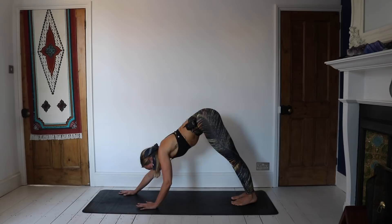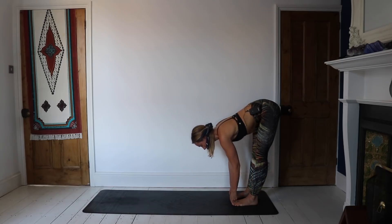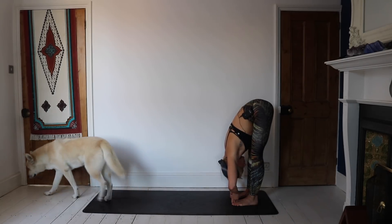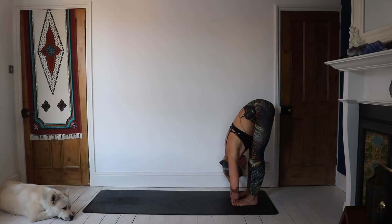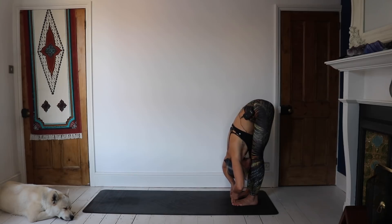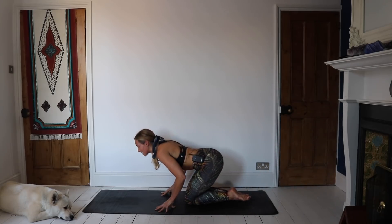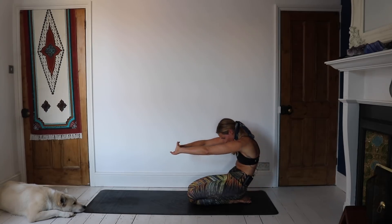When we're all ready, start to walk the hands back towards the feet, feet hip width apart. Take the two peace fingers around the big toes. Inhale, find length. Exhale, take those elbows out to the side as you drop the head down — nice big forward fold. As you inhale, ease away from the stretch slightly; as you exhale, find a little bit more length. Inhale, coming up to the fingertips. Exhale as you come all the way down to the knees. Interlace the hands behind the back, lift the chest, and as you exhale, round and push those hands away in front of you.